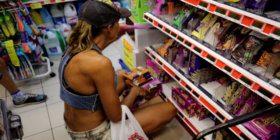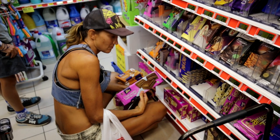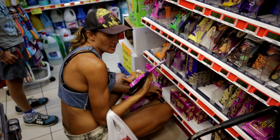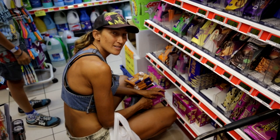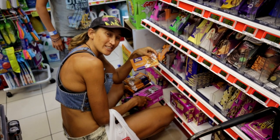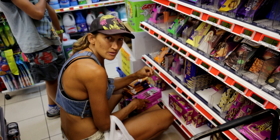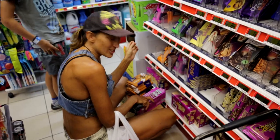What I'm doing here is buying 10,000 kilojoules of food per person for the ditch bag, which the ark requires. So we're actually going for the highest energy, 2,300 kilojoules per 100 grams in this one. It's kind of the opposite to how a lot of people shop. We found this is the highest energy, hazelnut chocolate. And we get basically 5 of these per person, plus some other little things, we've got some dates and crackers and other things like that. Exactly. That's a lot of chocolate.